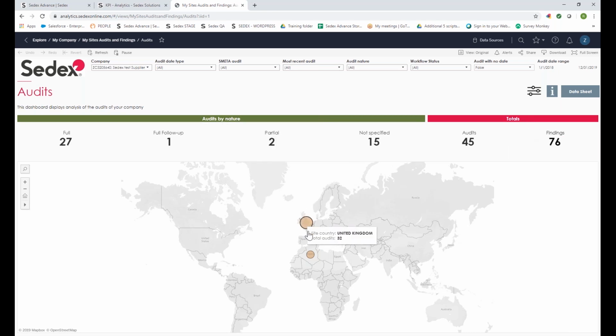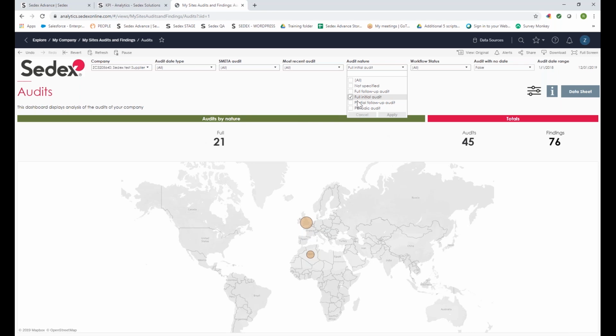And when we look at the different regions or areas, that's also relating to audits. The drop down menus at the top we can change. So let's say my interest was only audit nature. I can untick the ones that aren't relevant. If you do start adding filters in here, just make sure you click apply to make sure it registers, and then the report will update accordingly.